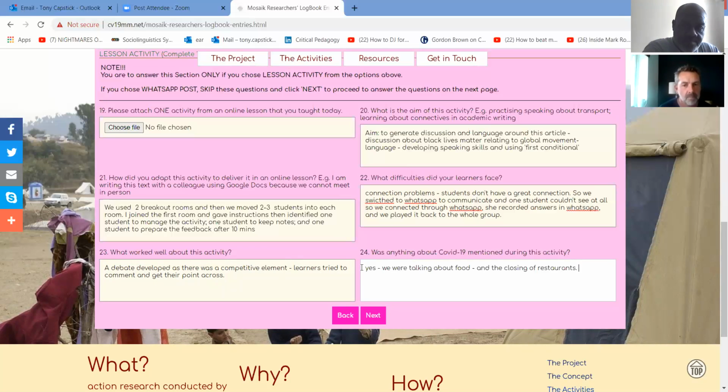Okay, so when they split into rooms, in one of the rooms they were making points about how the government should give extra tax for the fast food restaurants so they can fight obesity. And then one of the students said, during COVID-19, so many restaurants closed and we all survived.